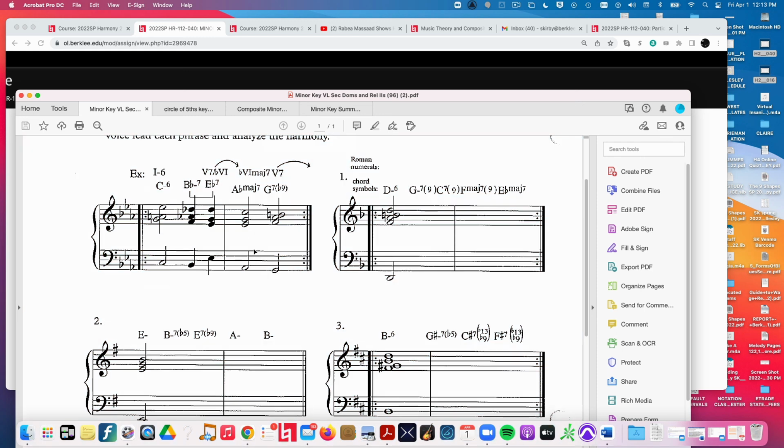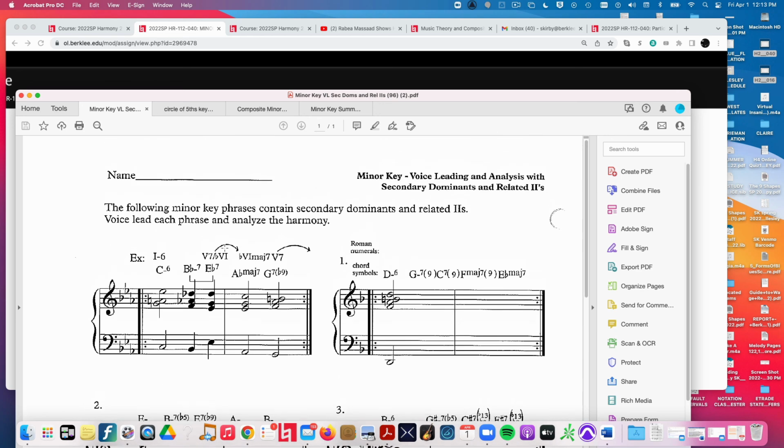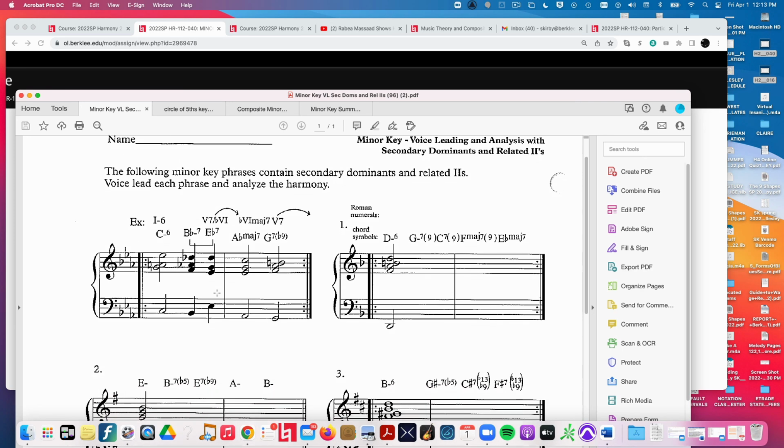So again, we need this kind of practice so that we can think in multiple keys, we can figure out tensions, and so that we'll be able to use all this rich material to write good music and understand good music. All right, that's it. That's the orientation for this assignment, along with a little bit of review. Don't forget your brackets when you discover a related 2 chord. And I'll look forward to seeing you in the next class.